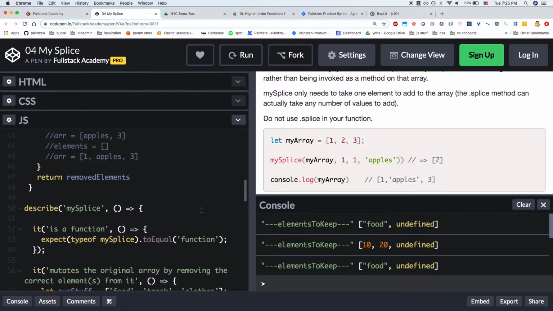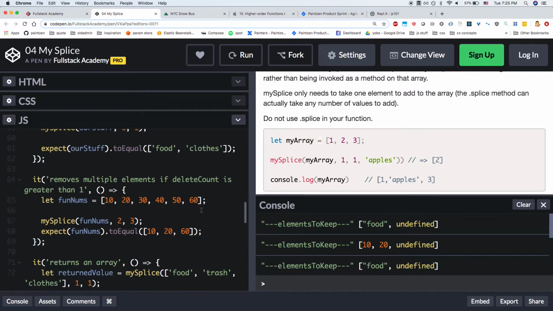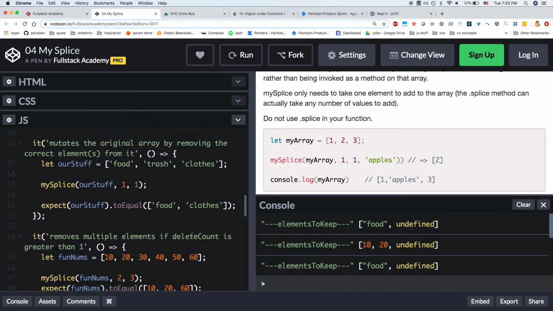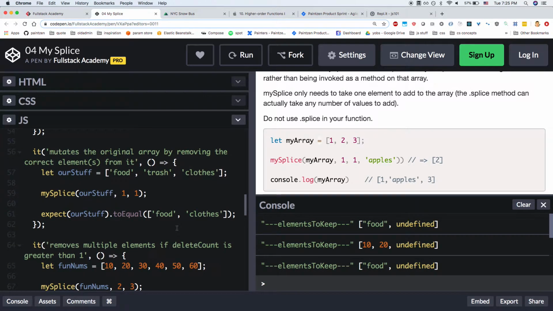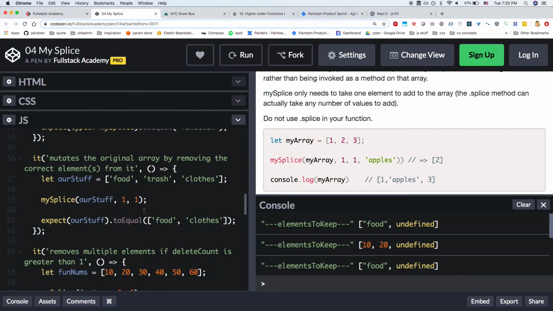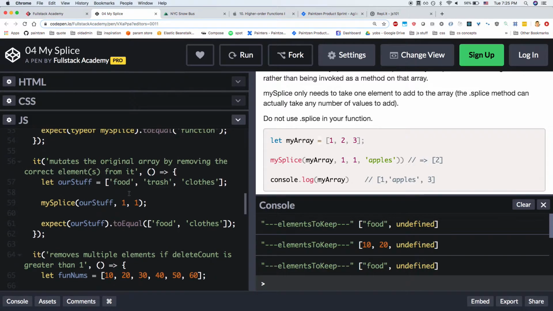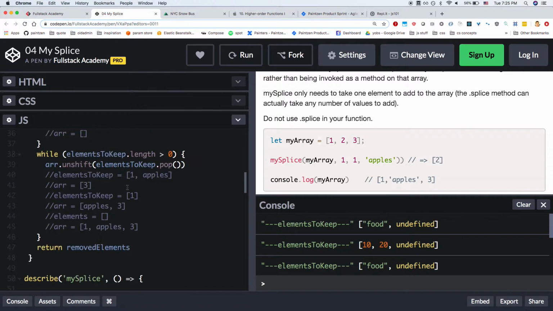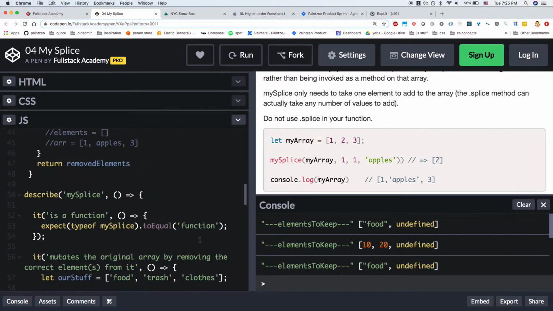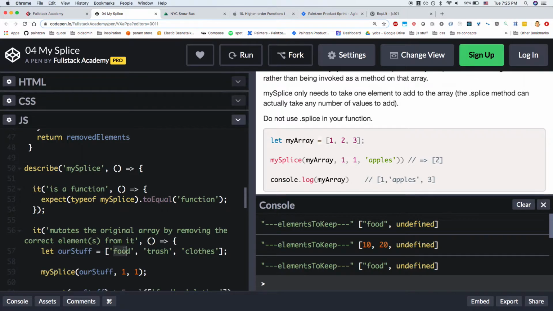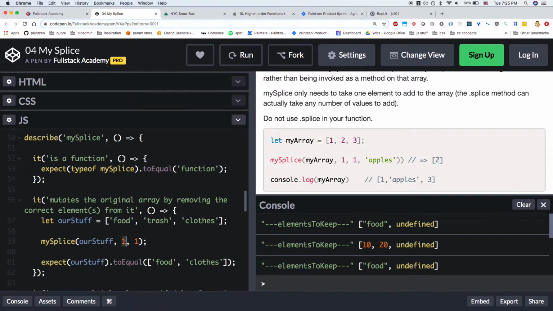There's a lot of test cases here. Food, undefined. So this first one, I'm just going to focus on this first one here. It shouldn't be undefined. It should just be food. So I think my indexes are messed up, because right here the first thing I want to do is add everything up to this point, right?